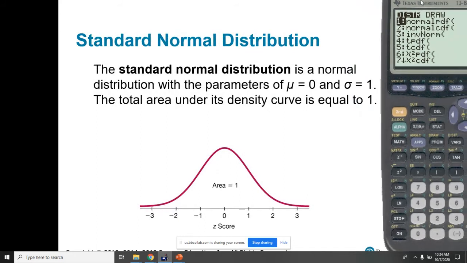Here is what's called a standard normal distribution. And here again, a standard normal distribution takes the bell shape. The area is equal to 1. So here again, area is probability. In the calculator, notice I don't see standard normal, I just see normal. The standard normal distribution is a special kind of normal distribution where the mean is 0 and the standard deviation is equal to 1. Now in a second, we're going to see how we can convert from the normal distribution to the standard distribution. That's by using something called a z-score.